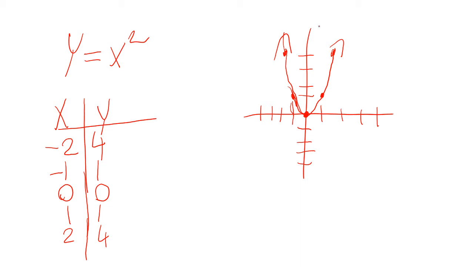And the line right here, as you can see, it's symmetrical. This is the axis of symmetry. So the axis of symmetry is what's going on over here. If we put in a -2, we're going to get back a 4. If we put in a -1, we're going to get back 1. If we put in a positive 1, we're going to get back 1. And the same goes over here. If you put in a 0, you're always going to get back a 0.